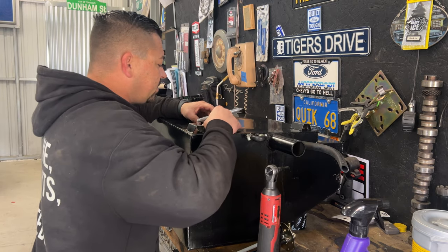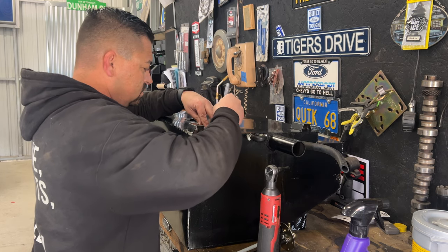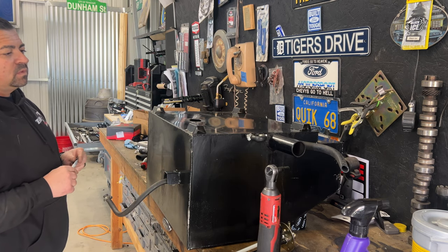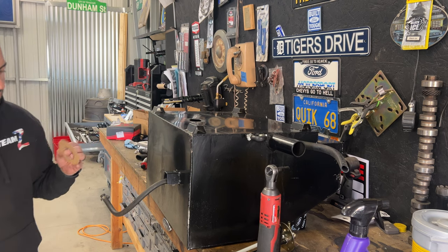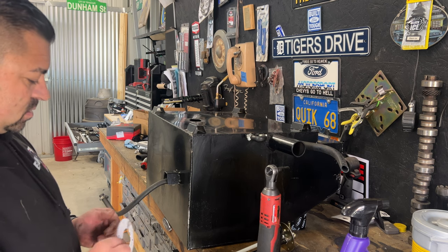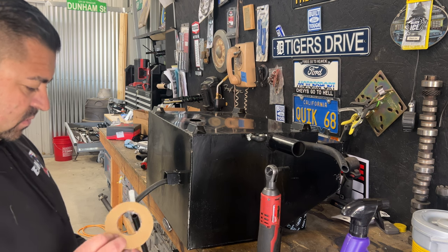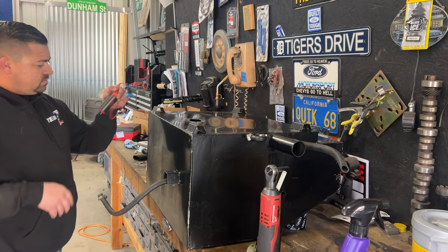Up here the other night and made this little cheater. That's where we're gonna go. So I need to make sure my hole saw is the right size, because obviously we want to have enough surface area that this gets a good flat contact. So I need to check and make sure that my hole saw is going to be big enough to get this fuel pump through.